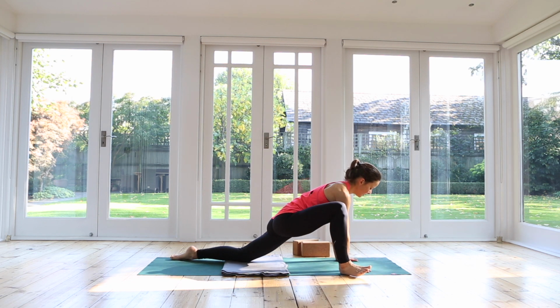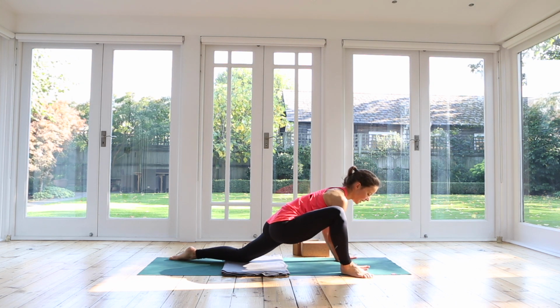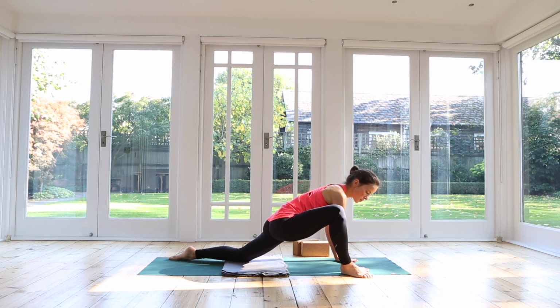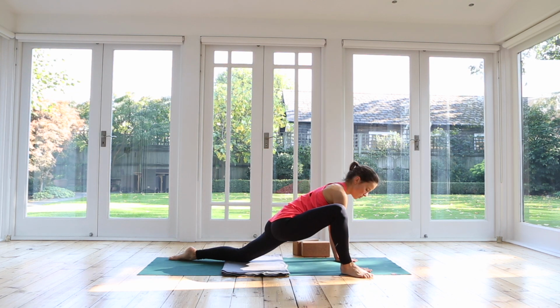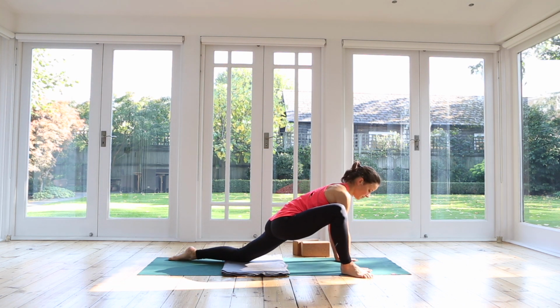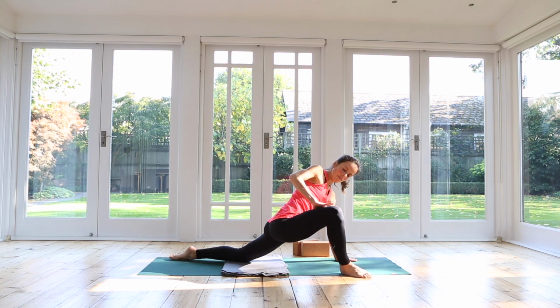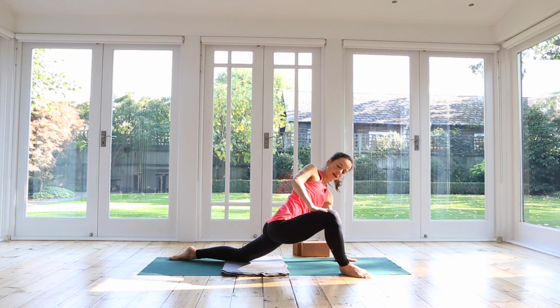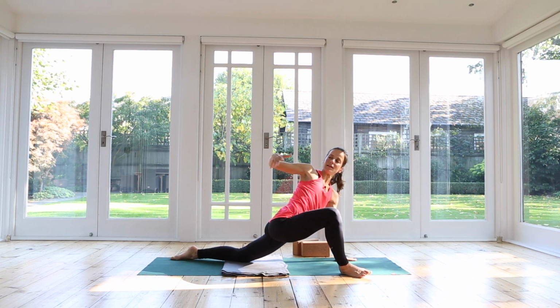Again, we inhale here, exhale. Again, maybe using your blocks or your books to lift the floor a little higher if you need a little bit more support. Good. Now from here, we're going to press the right hand very lightly against the right thigh and just allow that knee to open, to get into our hip a little bit more. Good. From here, stretch your right arm back.